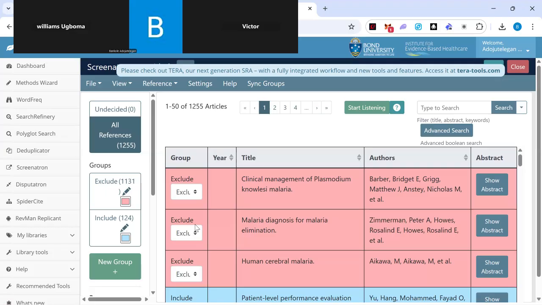But with what you've done, we just have the number that passed after we've done both the title and the abstract screening together. As long as both the first reviewer and second reviewer agreed or arrived at the same number, we are fine, because the whole aim of a systematic review is to reduce bias.